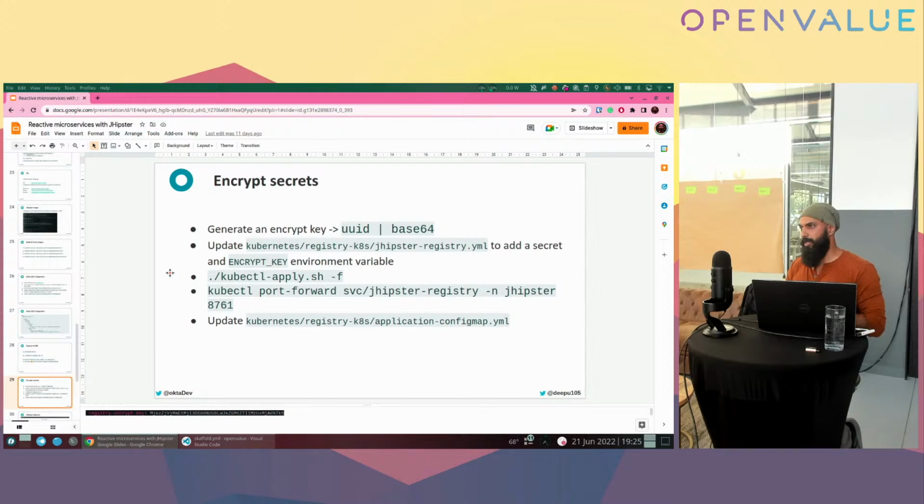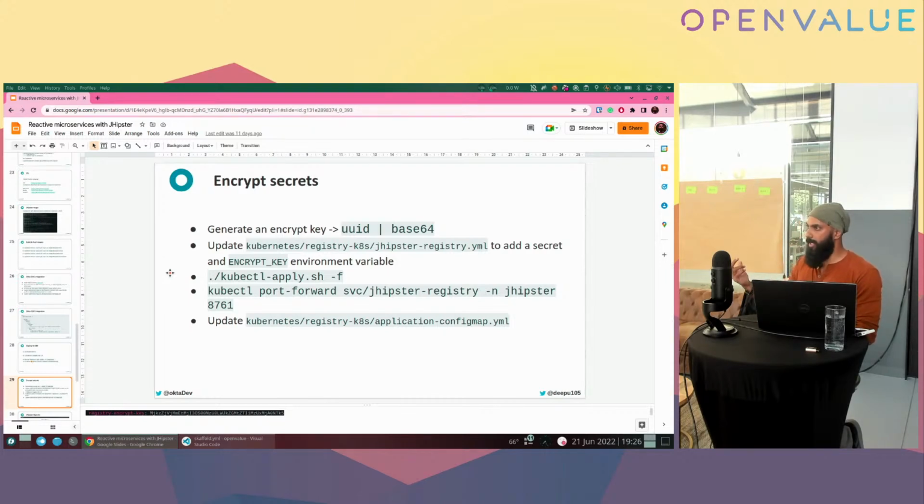So the secrets part, right? You never put your secrets in a Kubernetes file. And natively, there is no way in Kubernetes to actually do this securely because Kubernetes secrets are not actually safe. You can decode them and see them, right? So the ideal way for this particular setup, since we are using Spring Cloud Config, is to use the encrypt and decrypt endpoints provided by Spring Cloud Config.